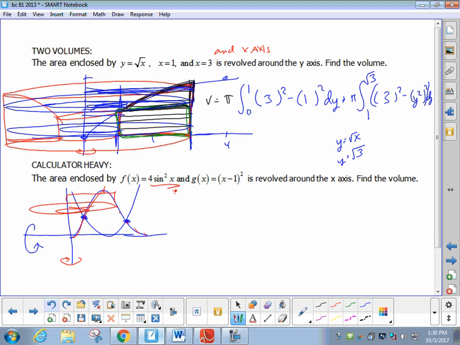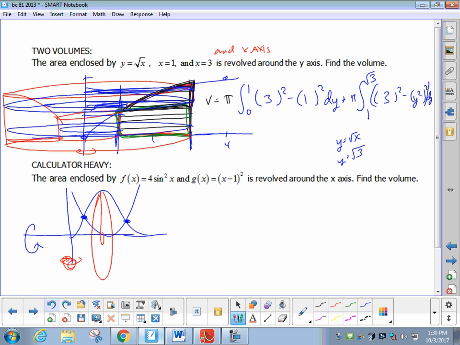You would avoid y at all costs, which means you'd have to use an x slice. But if you use an x slice, you don't get a disk anymore. You get a shell. And so that's why the necessity for a second method. We'll talk about that later. But for now, let's go back to the question at hand. That's just meant to lay the groundwork. This is around x, so let's get into that.